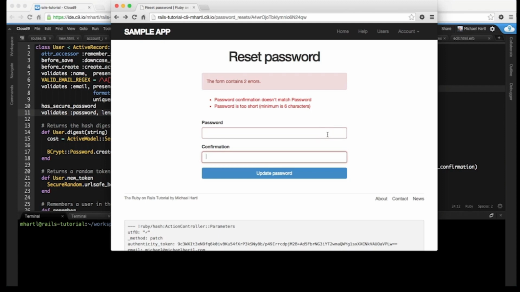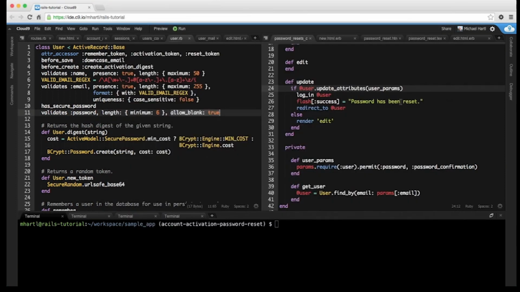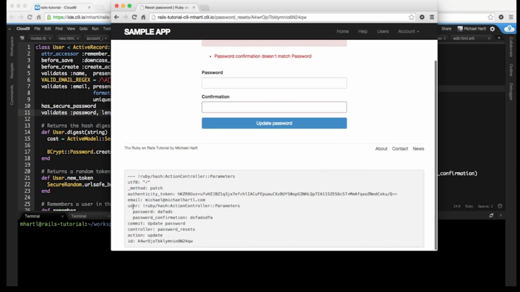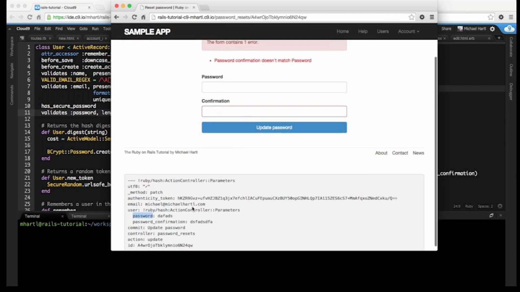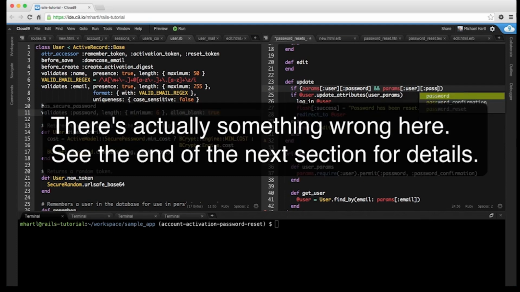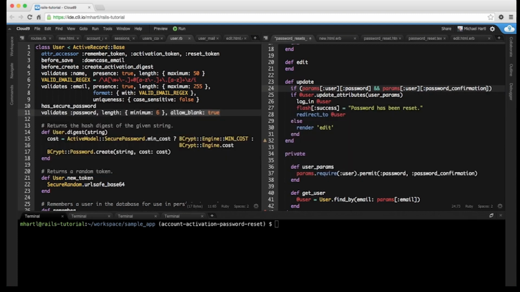There's no easy way that I know of to add this to the model, so what we're going to do is catch this here in the controller and render back a flash message. Let's put that here. Let's look at the params. We've got params of user of password. So we want if params of user of password and params of user of password confirmation, we want if both of those are blank.